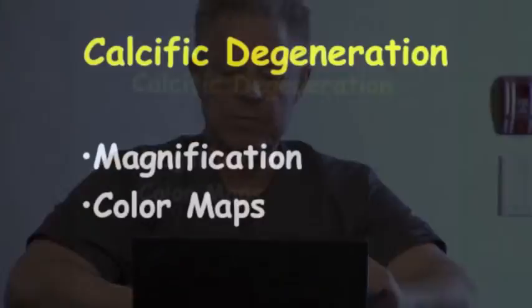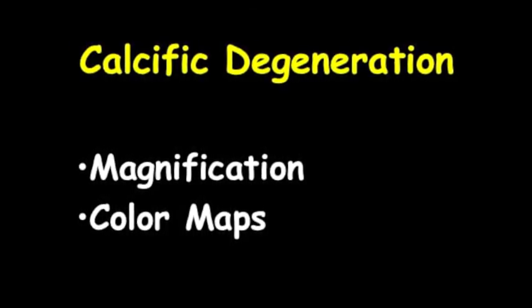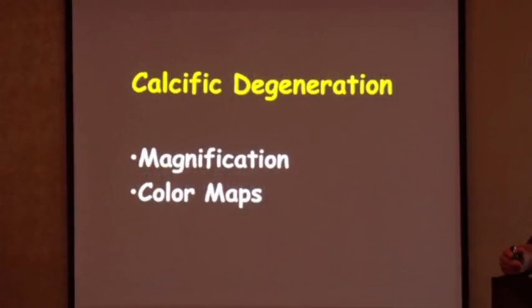Okay, got that? That's a triangle. So you have anterior triangles, we have posterior triangles. So when you have skinny canals or shrunken down, we need our magnification and we need our color maps. And if you're in white area, that's the wrong area. You want to stay in brown or kind of a gray color.